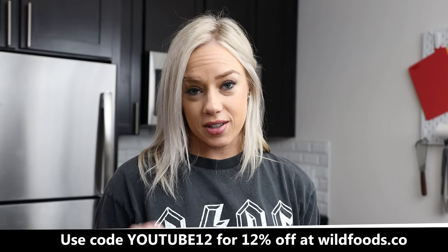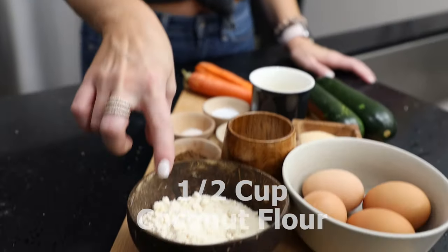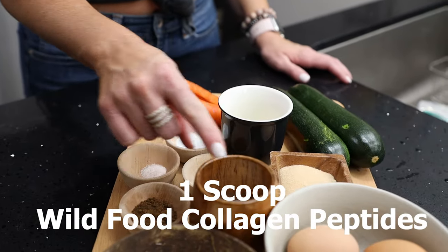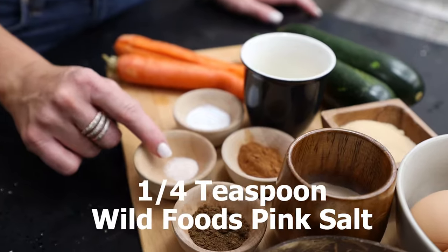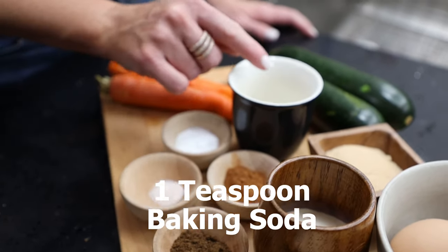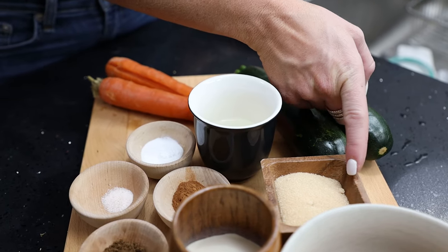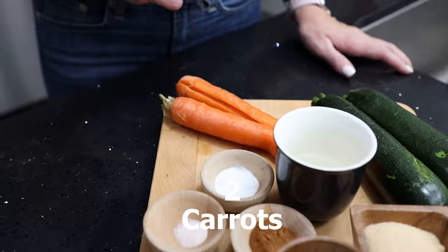So let's get cooking. All right, so I'm gonna show you guys all of our ingredients here. They're super easy and delicious, not to mention super beneficial. Here we've got coconut flour, eggs, collagen, our wild collagen, our wild vanilla, cinnamon, our wild pink salt, baking soda, melted coconut oil, a little bit of monk fruit to add taste, and we've got two cucumbers and two carrots.